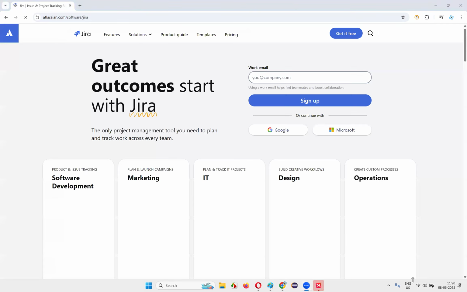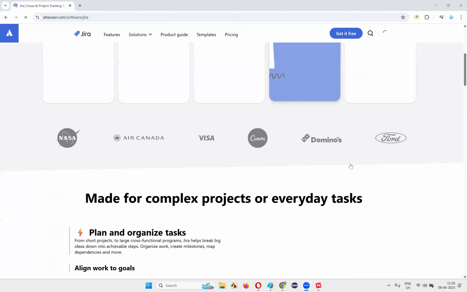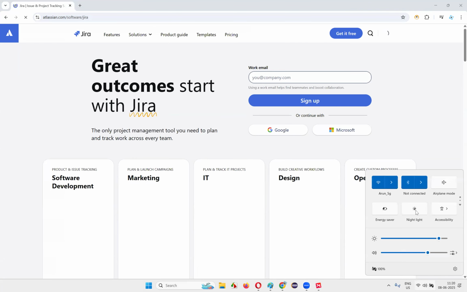Okay, let's wait. There is some network issue. That's okay. We are taken to this particular page. Is there any network problem? Just give me a second.